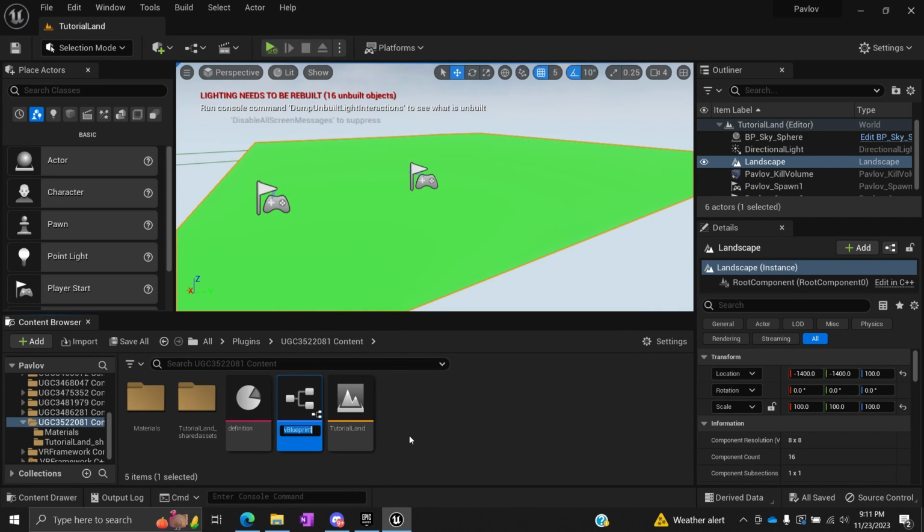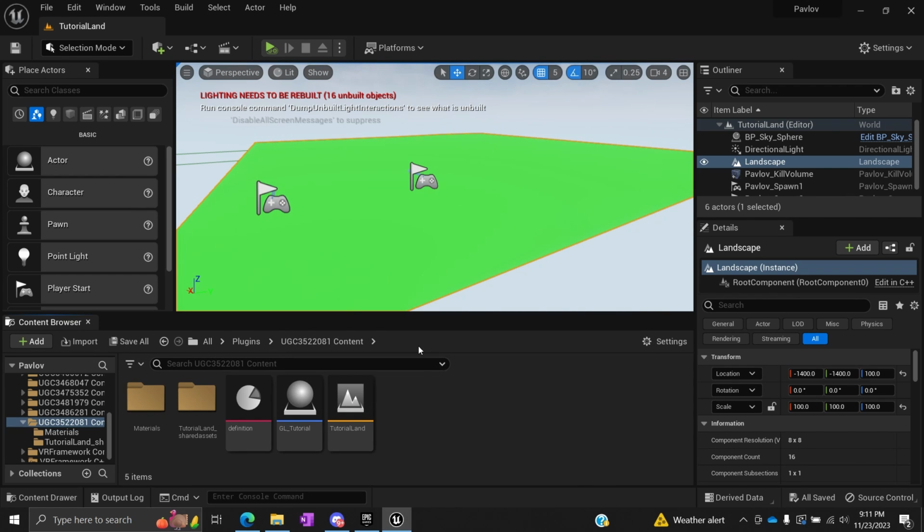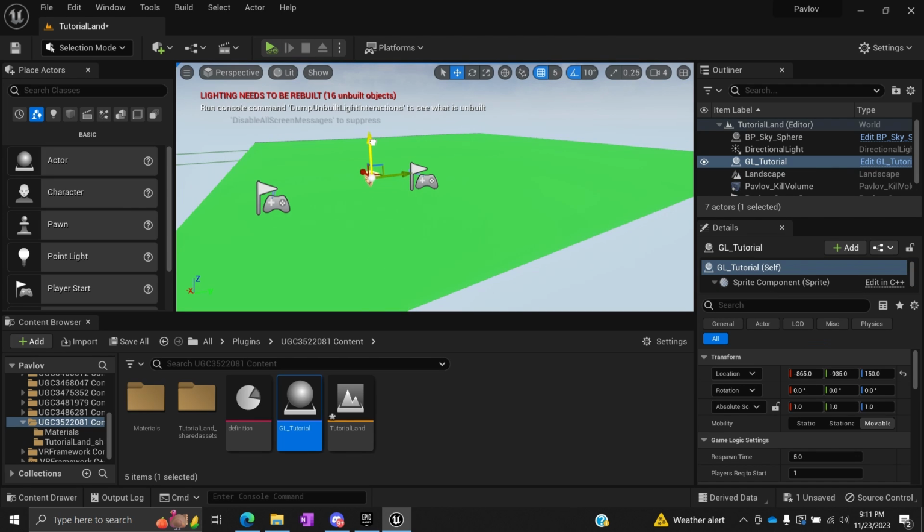Go ahead and hit OK, and you're going to give it a name. Usually a good practice is to name it after what the blueprint is, like its structure. In this case, it's GameLogic_, and I'm going to use the same name that I would use for my custom mode, so I'm going to call it GL tutorial. We're going to save that, and we're going to take this and drag it into the map.